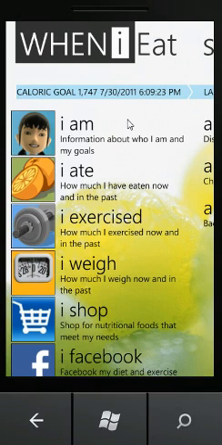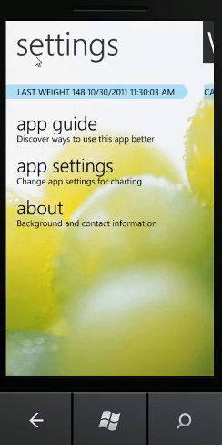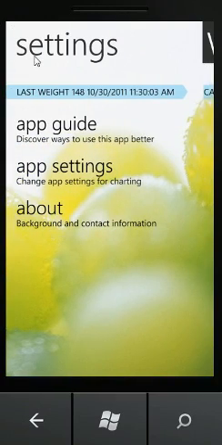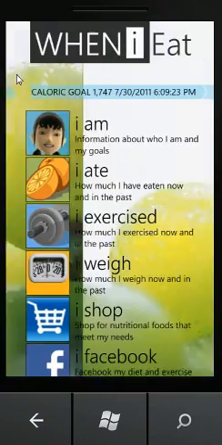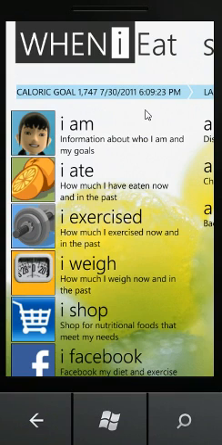When the application first appears, you will notice a blue heading entitled Caloric Goal. You meet your goal toward the end of each day when the caloric goal is at or near 0. If you swipe your finger on the top of the page from right to left, you also see the last weight. Get back to the main page by swiping your finger again right to left across the top of the page. I Am permits you to enter info about who you are and for setting goals.